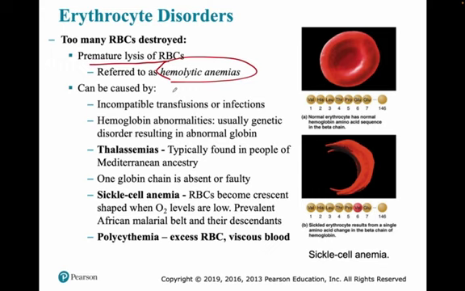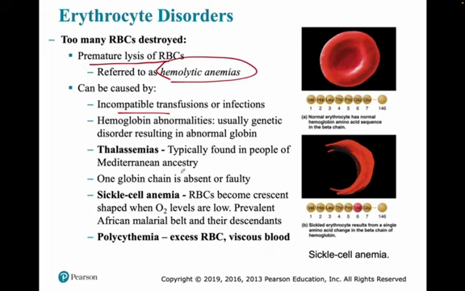So if I have an accident and my blood group is A positive, and I've been given B positive blood, suddenly that is not compatible. A and B are not compatible with each other, so that is called an incompatible transfusion. In that case, the RBCs will undergo lysis. Lysis means breakdown. It can also happen due to some abnormality in hemoglobin.